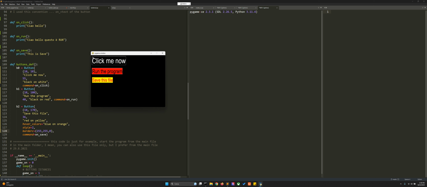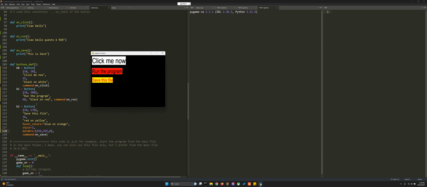Besides the position where they are, we don't have the size, because the height and the width are decided based on the width and the height of the text. So if the text is longer, the button will be longer. If the font size is bigger, it will be higher.